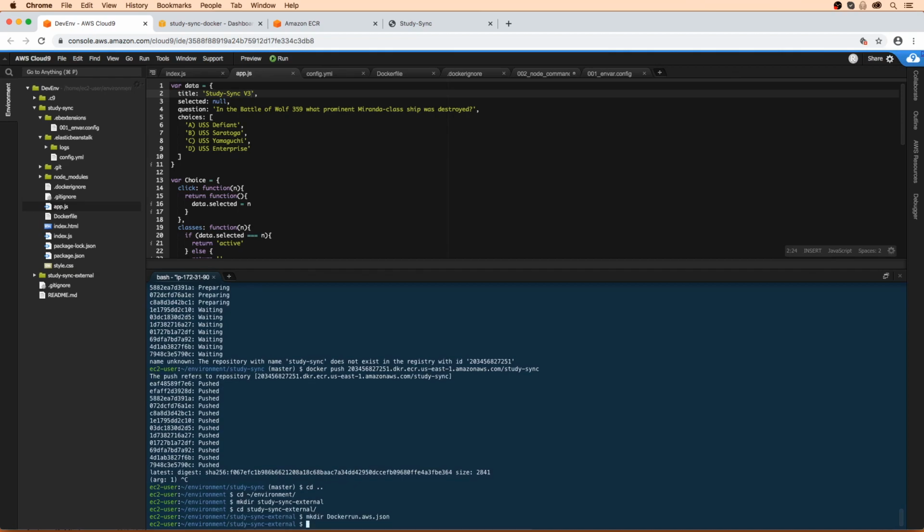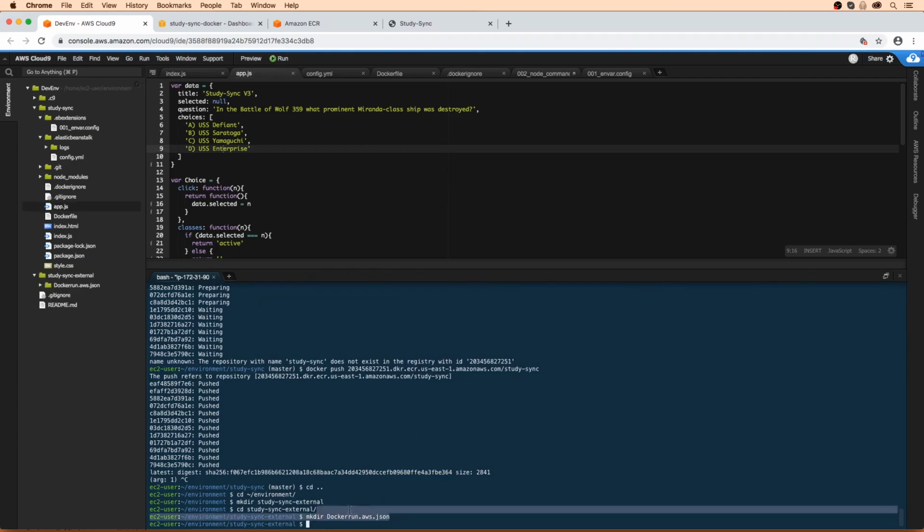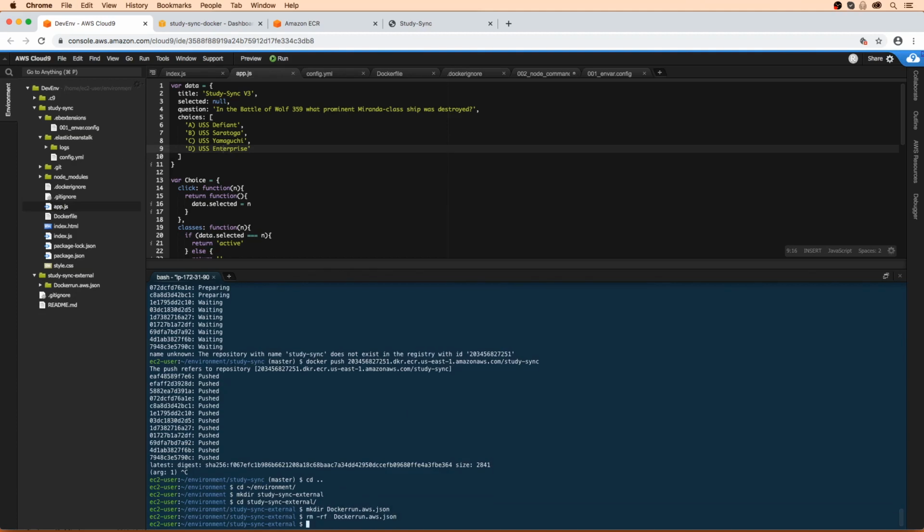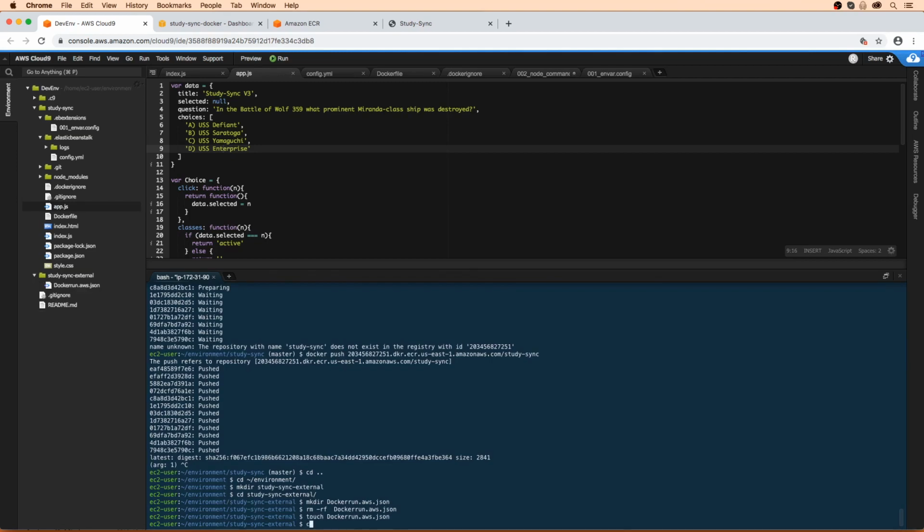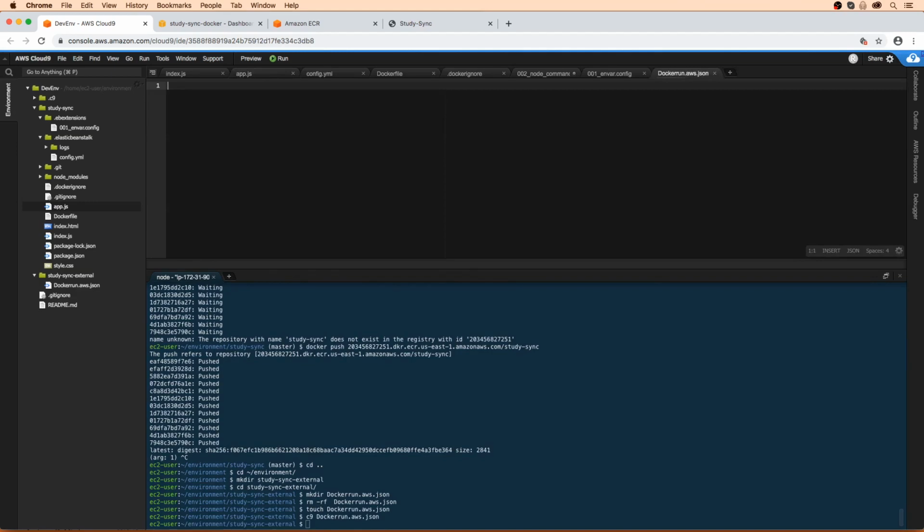run.aws.json. If you've ever seen a task definition file, it's extremely similar. And in this Developer Associate course, we definitely cover how to deploy with ECS and Fargate. So this will become extremely familiar to you shortly. But what we need to do is open up that file. I made it as a directory. That was an accident. I should have made that a file. So I'm just going to remove that. And instead of doing mkdir, I'm going to type in touch. Okay, and then we can just open up that file there.